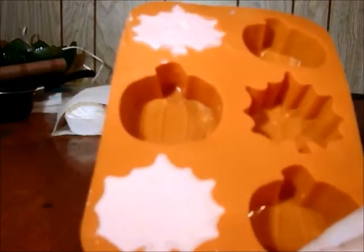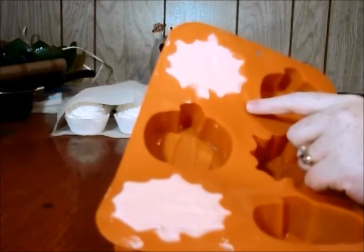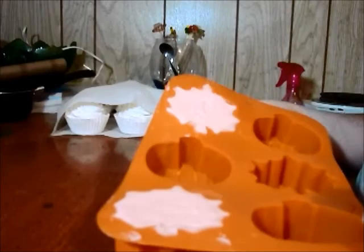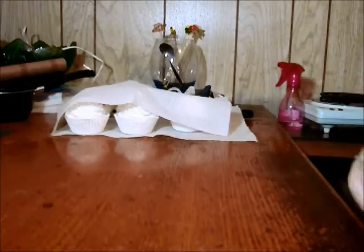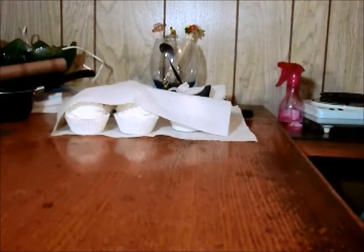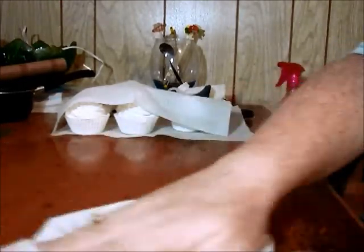And I also have these. This is how I know the soap is not hard enough to cut, because I couldn't get this one out without breaking it. It's broken in there. So that one paid the piper. But either way, that's all for now. Oops, those have old batteries in them. I put everything in a napkin. So that's all for now.